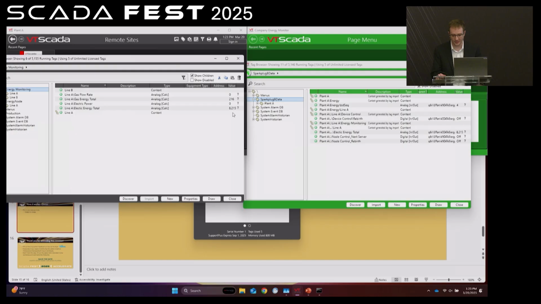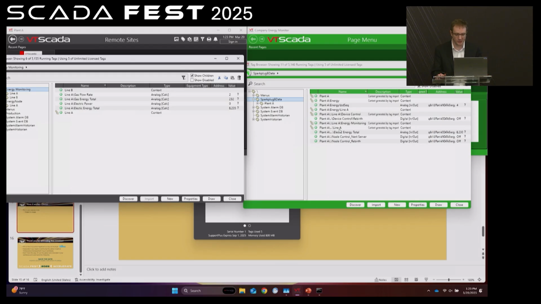It's every 5 seconds, then mirrors over here. So this is the data going out to the MQTT broker that I'm running on my machine and coming back in the other app. So this is kind of how you want to maybe set this up so you can get data from one VT-SCADA application to another, and I'm only publishing the tags that I've linked to that publisher. I'm not publishing all the tags in this app.